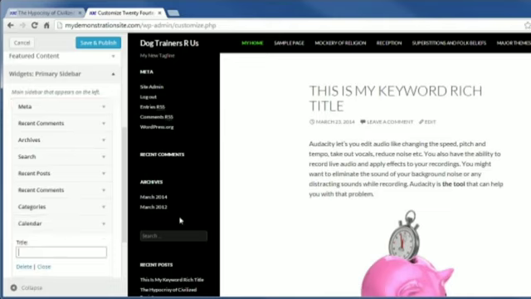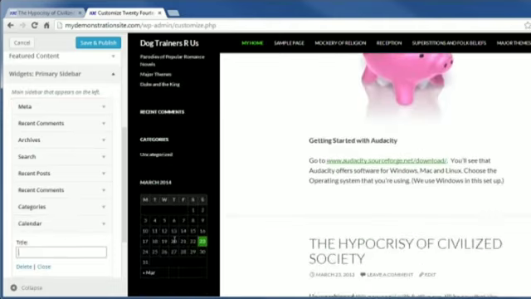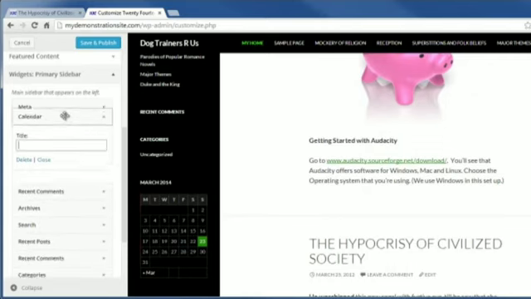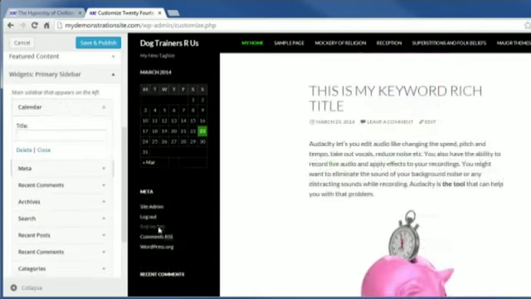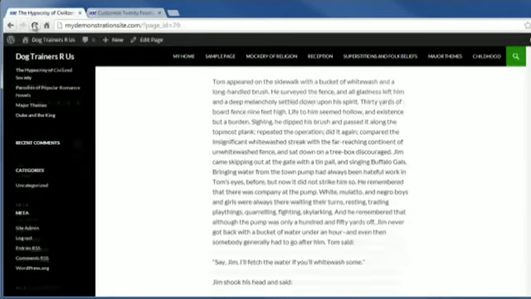Now it's going to add it to the bottom of the widget area, thusly, but like all other widgets in the customize area, you can left click, hold, and drag that and move it to wherever you want. And it will preview it for you live right here. And if you like how things are set up here in your preview area, click on Save and Publish. Come on back to our page here, refresh, and there you go.